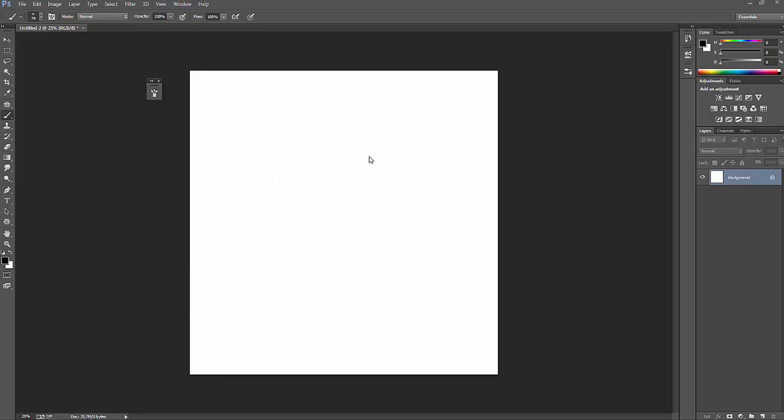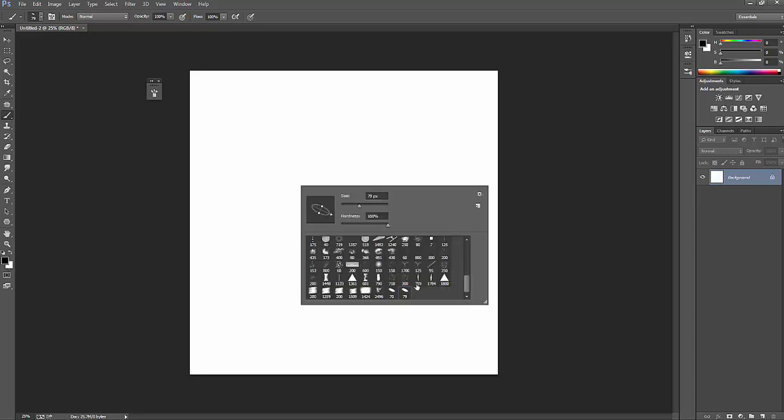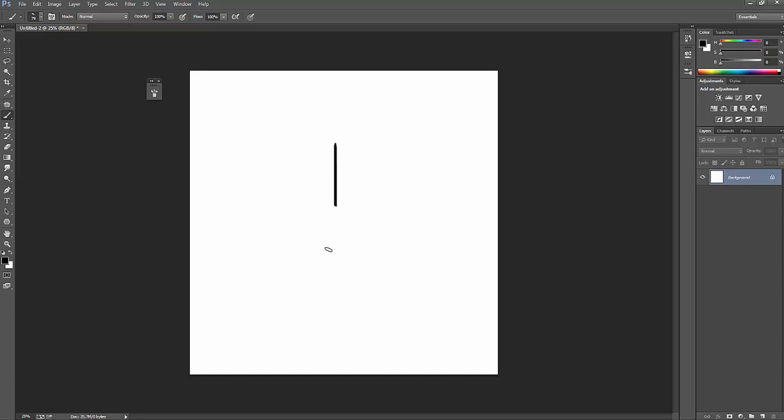Okay. So our second brush, we are going to create it a bit differently. We are going to create it from scratch, and what you need to do for this is to have a white background, your brush selected, and black as your foreground color. So you select the brush we made previously and start to draw a shape here on the canvas.